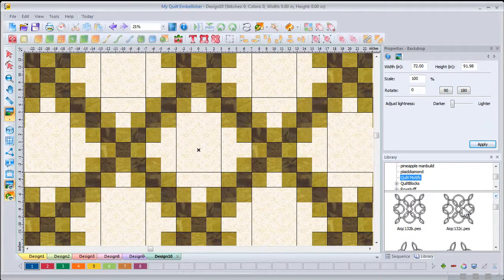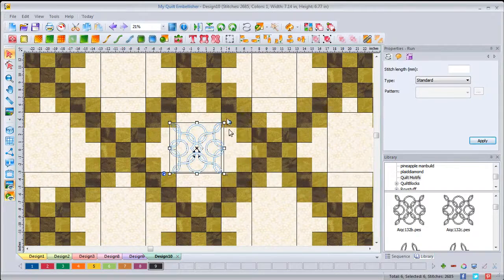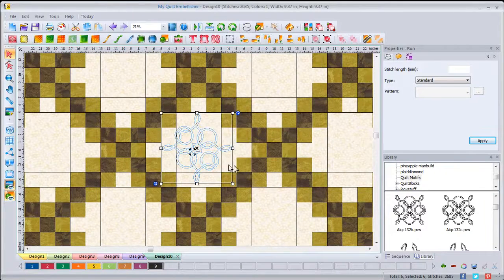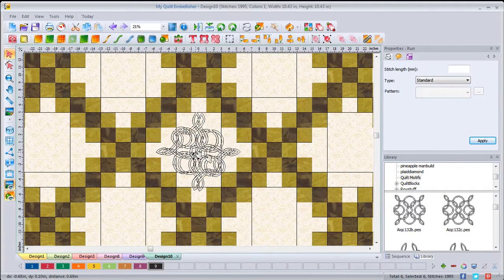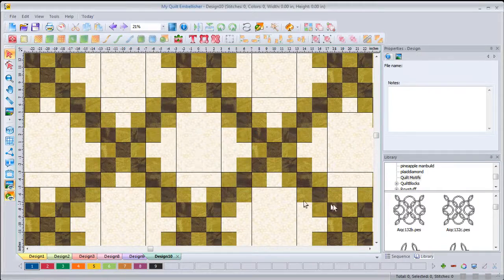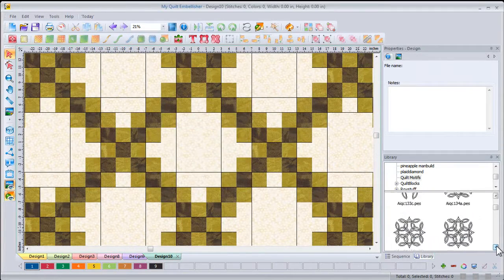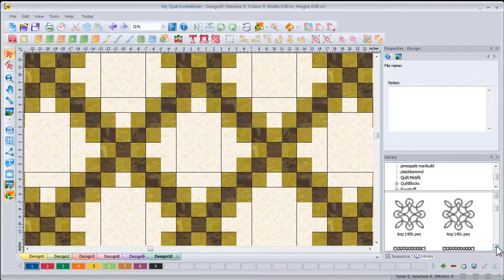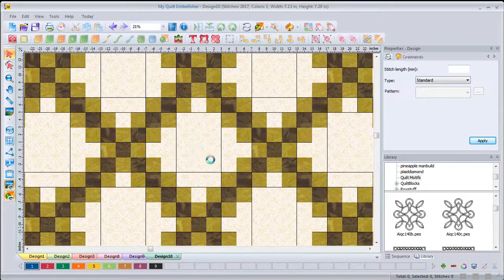Let's see, I think I have, let's try this one and see what it looks like. I'll move it in, and let's rotate that a little bit. I can use my tool there, or I could use my rotate tools at the top, resize it, audition. And this one I'm looking at isn't exactly square, so I'm not sure I like that. Let's get rid of it and find another one that will fit in that area nicely. Oh, I think this might be one. Pull it in.